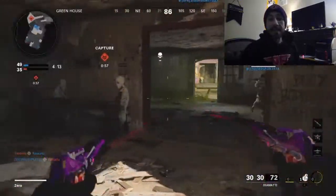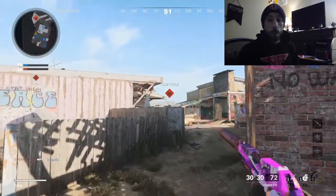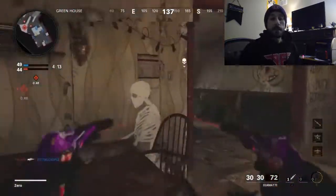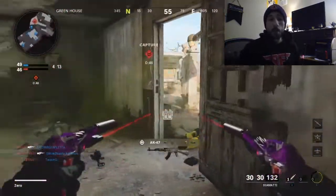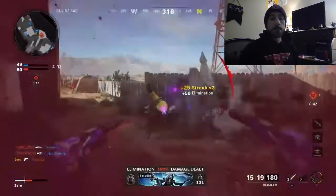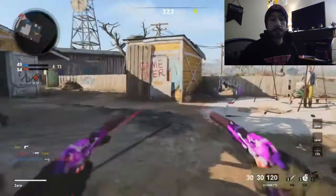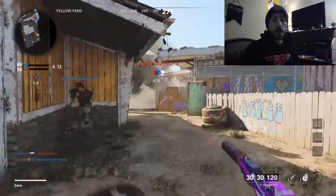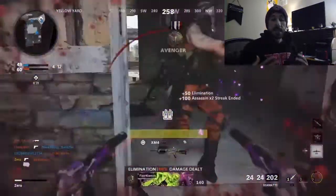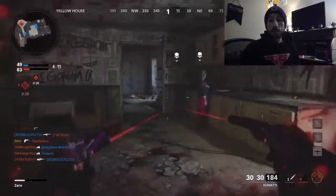And then you have the extended mag, the 30 round mag. Again, if you're in the enemy spawn, you're on Nuketown, you're in the building, the house, 30 rounds is going to be great for you to take out a couple of enemies. Again, you're not going to really be running around with this like I am. I just wanted to showcase the guns. But it's great to pull out when you know you're going to be getting into that close combat situation. The extended mag is going to help you take out two or three opponents without having to reload.